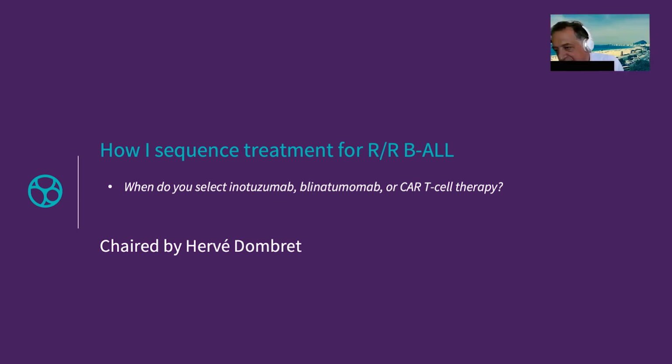Could we consider, Hervé, to answer your question, that Ino is essentially a targeted chemotherapy, and Blina is essentially an immunotherapy, which depends on the fitness of T cells. So to use them concurrently is not logical, because with Ino you damage your T cells. So combining Ino, as MD Anderson and others have done, with chemo is probably a feasible option. But combining Blina with something else is not easy, because the something else is likely to destroy the T cells. So Blina is per se a drug that you have to use in a window, not concurrently with some toxic chemotherapy. It's just a way to orientate the discussion. Thank you very much, André.